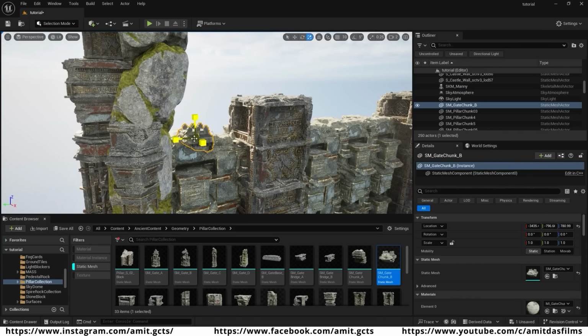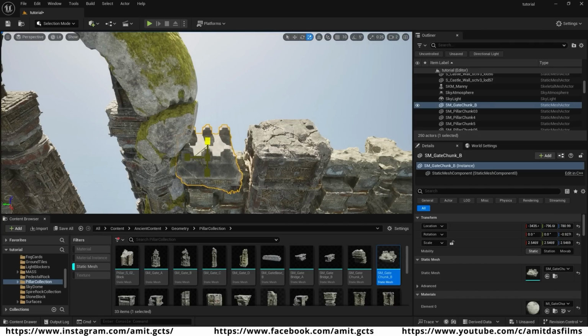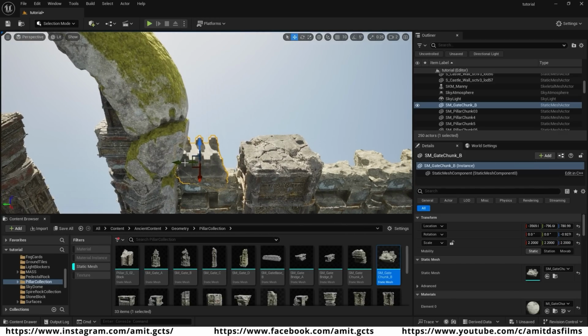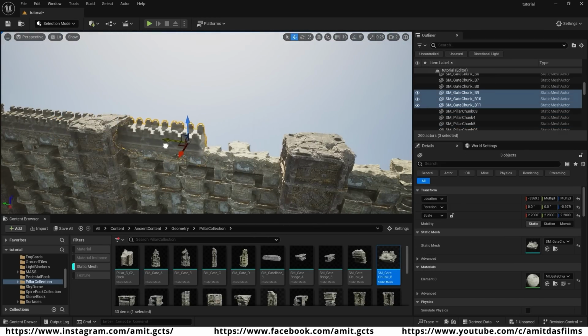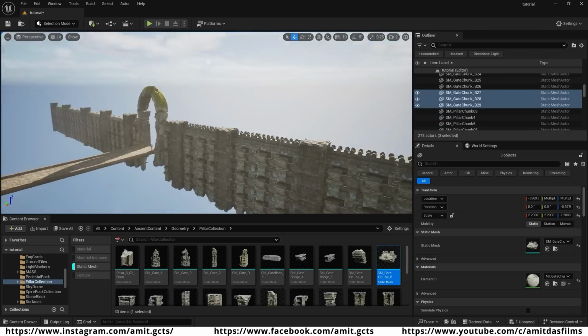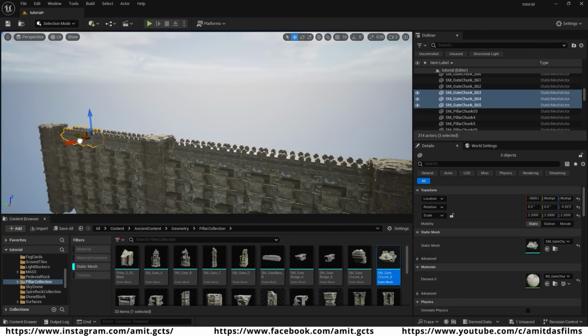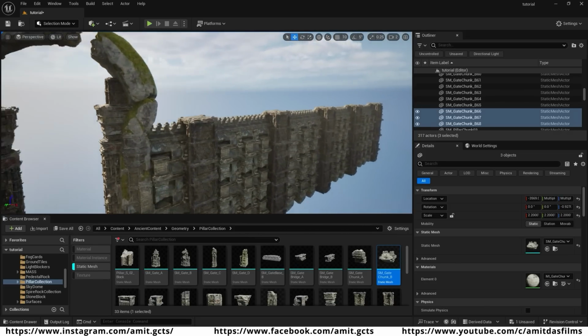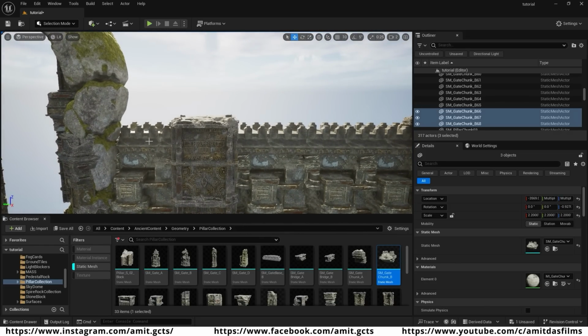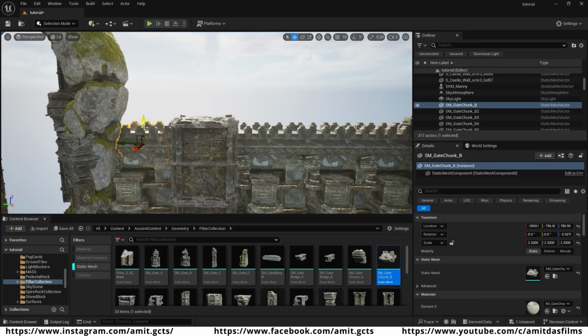And we're going to increase its scale again. And then we duplicate this. Okay. And now also we use the same asset to make it here. So we just duplicate again and place it over here.